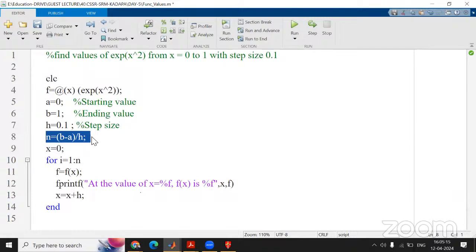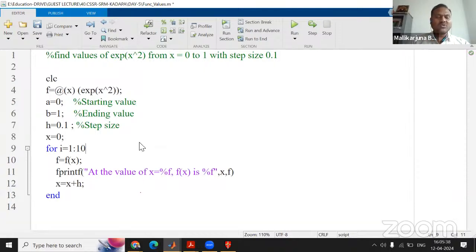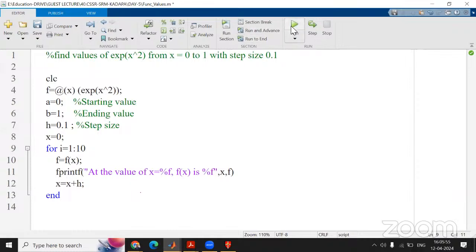Hello, sir. Yes, sir, what does it mean, this n? What is the role of n? Yeah, n means till x value 1 we need to get, right. Then to get that 1, how many iterations are required? I'm calculating here n. That's all. Or otherwise, if you want, you can give directly 1 to 10. But you don't know whether the number of partitions is 10, 11 or 20. So within the code itself, I gave a formula instead of calculating manually and typing it. Yes, sir. Understand.